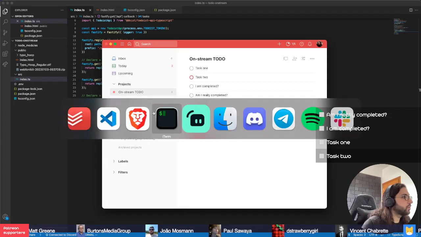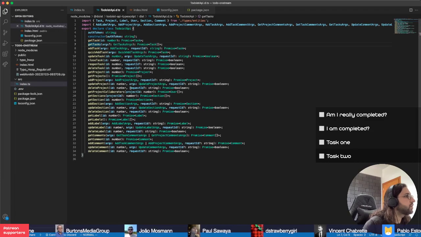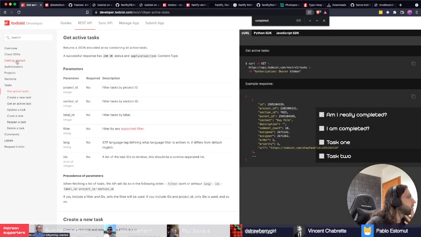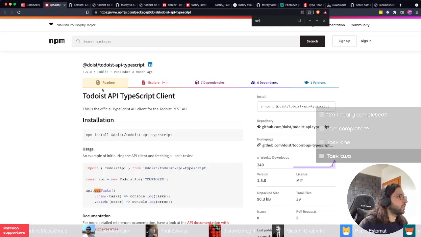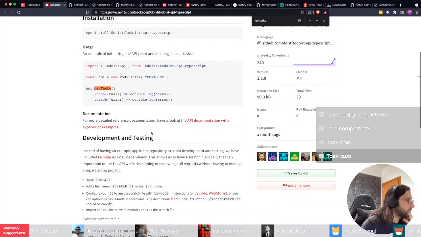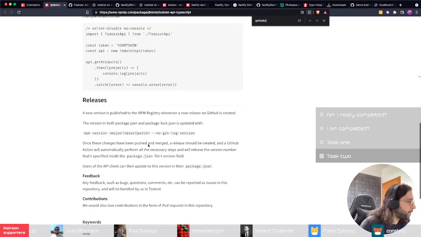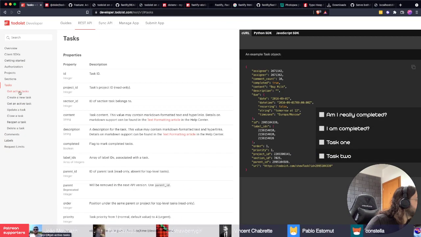So yeah, the method I'm calling is get tasks. And get tasks is mostly for the active tasks, so not sure if I have much to do here. Get all comments.